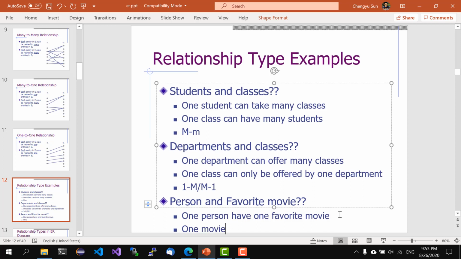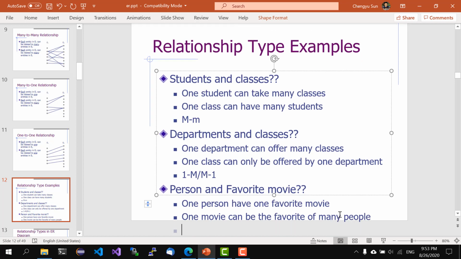One movie can be the favorite of many people. So this again makes this relationship a one-to-many / many-to-one relationship.